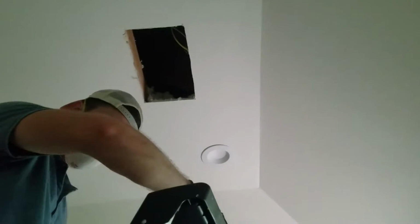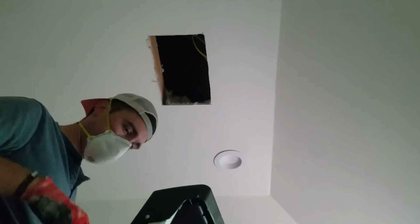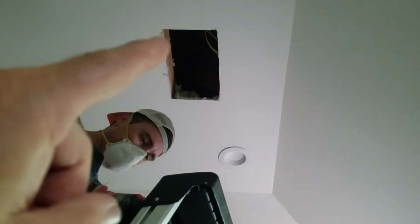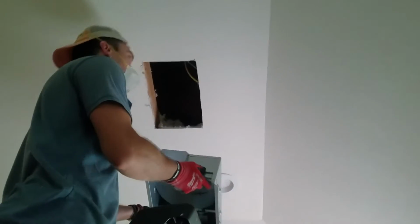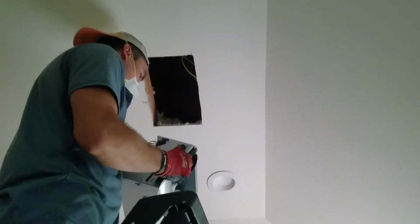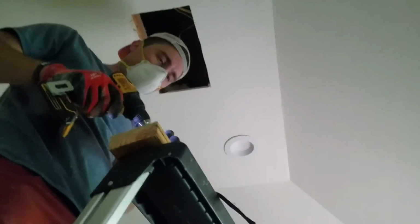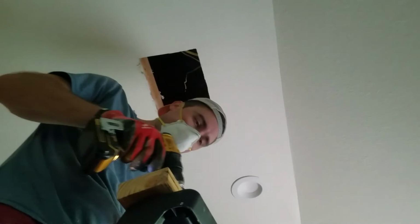So as we're putting a new one in, we realized the old one didn't have an exhaust tube. So we're going to install this from below. We also don't have enough room to put those arms. There's wood here, but there's nothing until way over here. So we're gonna put some more 2x4 up in here and screw the unit in here and screw the unit in here, which is one more side than the old one had. And then we're gonna have to go up into the attic to install an exhaust tube. We're gonna fur over the framing so we have another mounting point.